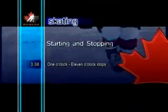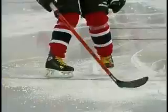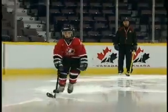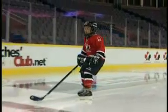1 o'clock, 11 o'clock stops. This skill gets its name because the right skate pushes out toward a 1 o'clock position and the left skate toward an 11 o'clock position. To properly execute this stopping technique, the heel of the skate needs to be turned outward and the toe turned inward. The player should maintain a deep knee bend while keeping their back straight and their weight on the balls of their feet.